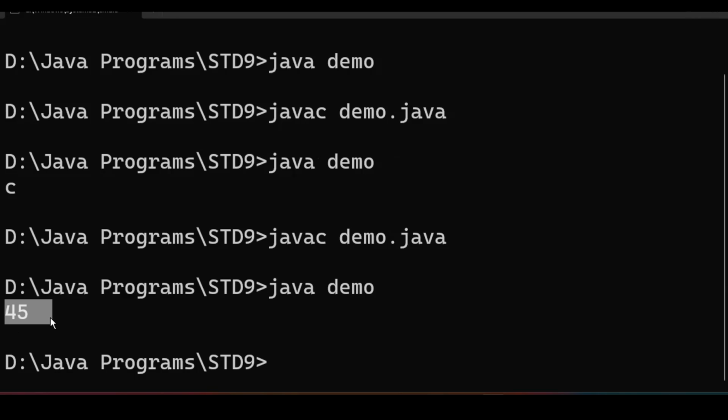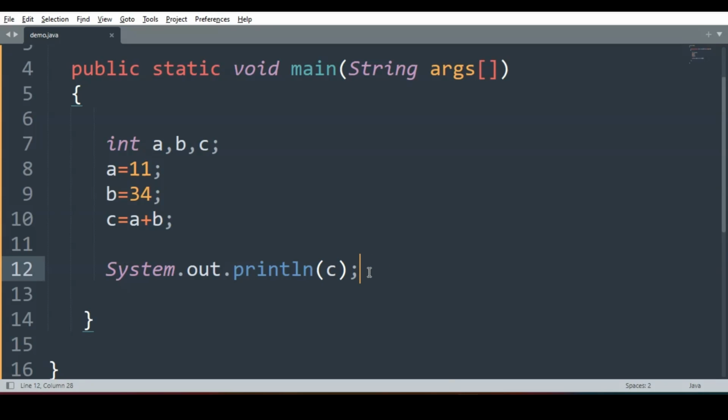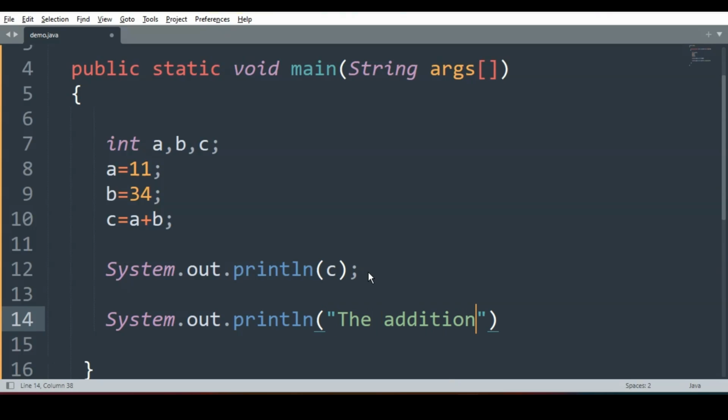Now suppose I wish to print the message, the addition of two numbers is, so we can do that. How? System.out.println, the addition is. Now again if I put C here, what will happen? What message will come? The addition is C. But I want C outside of the double quotes.